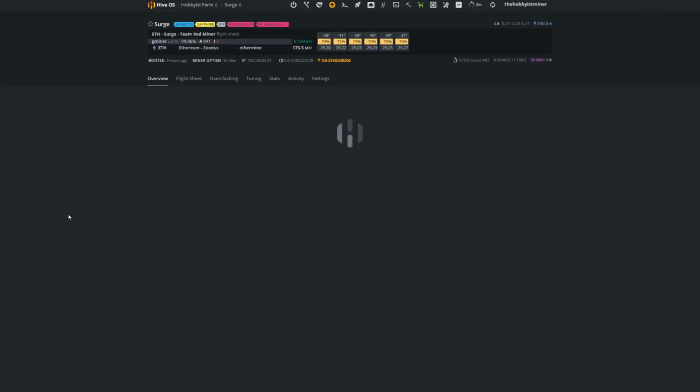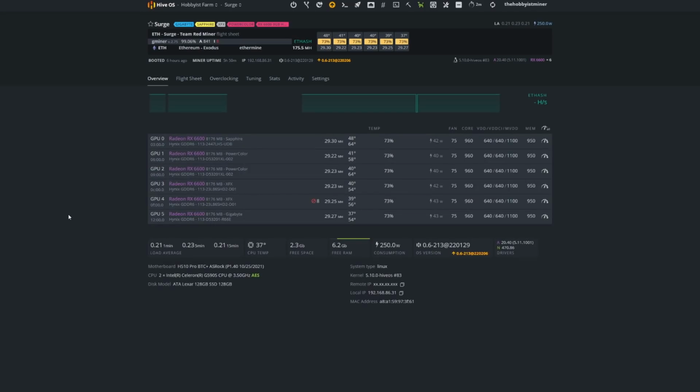Over to our Surge rig. This is one that you guys might have seen more recently. We did a whole build on this because of the fact that we actually built a custom frame for this riserless motherboard. This is running the ASRock H510 Pro, and this has in here 6 total RX 6600s. These cards are phenomenal, and they do just under 30 mega hash, as you can see here at 29. The 6600 XTs are the ones that are at right around 32.